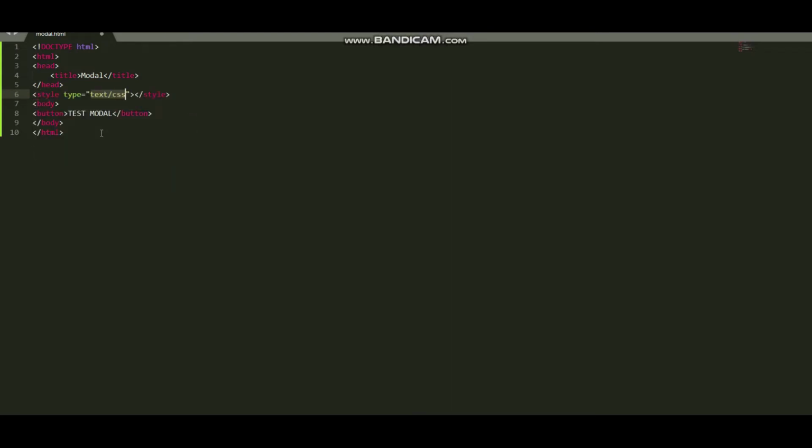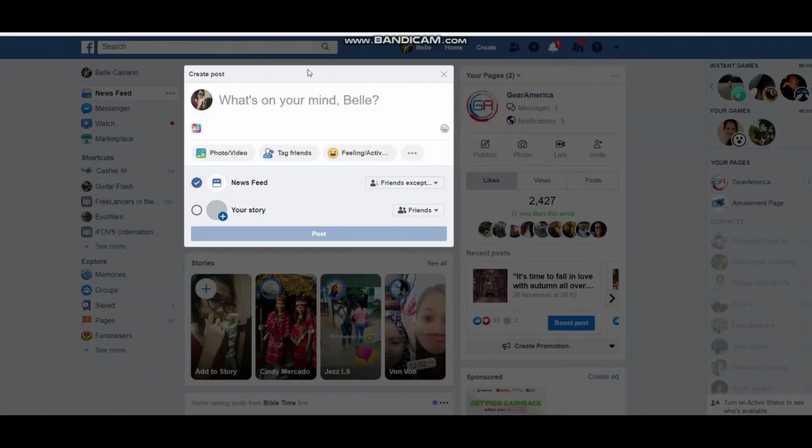We are just going to use an internal way of inserting CSS, but if you wanted to separate the CSS file or the JavaScript file from our HTML file, then you could create a separate file for it. Alright, so we are trying to create a modal right now.